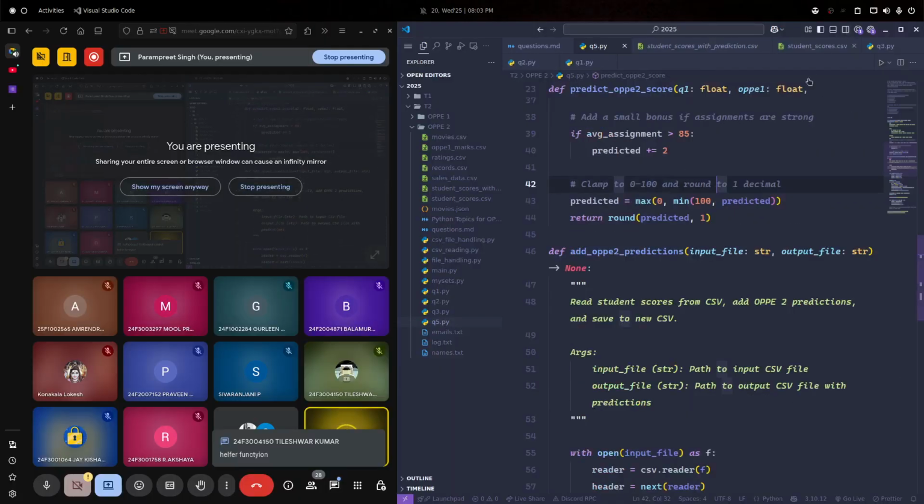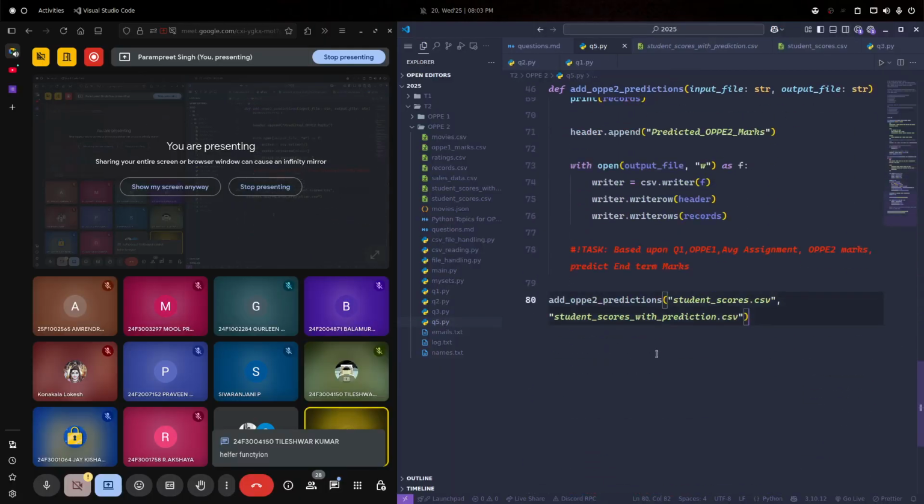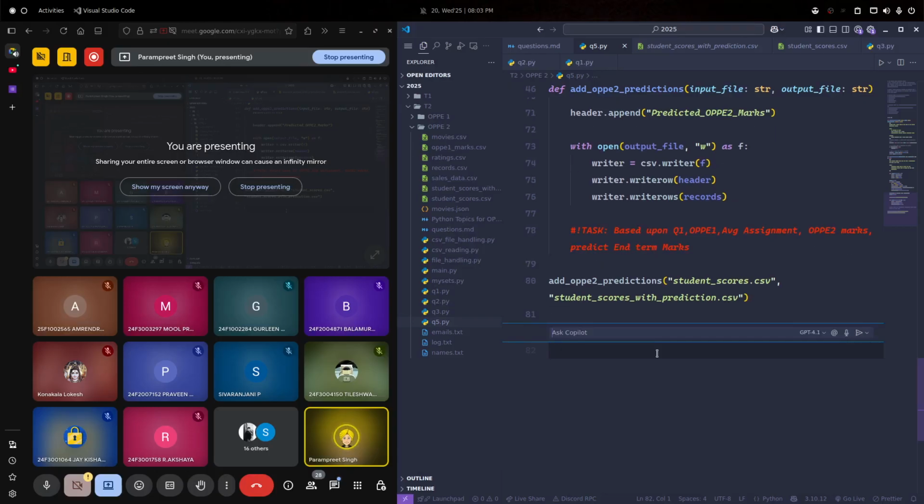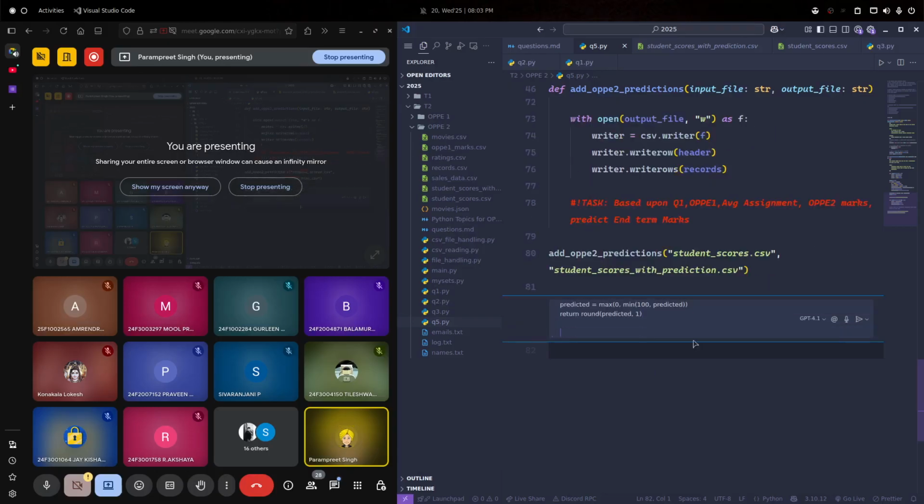Yes, a helper function. Let me create a helper function here. Create an end term predictor function which takes quiz 1, OPPE 1, OPPE 2, average assignment 2, and gives end term, with more weightage on OPPE marks.